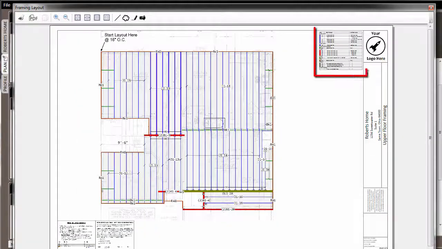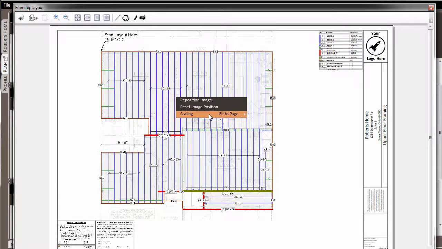Here in the upper right-hand corner are all of the materials that are visible in the area of the framing layout. Down here at the lower left are any of the framing details that are associated with this layout. And then in the center is the image that we captured from the digitizer.